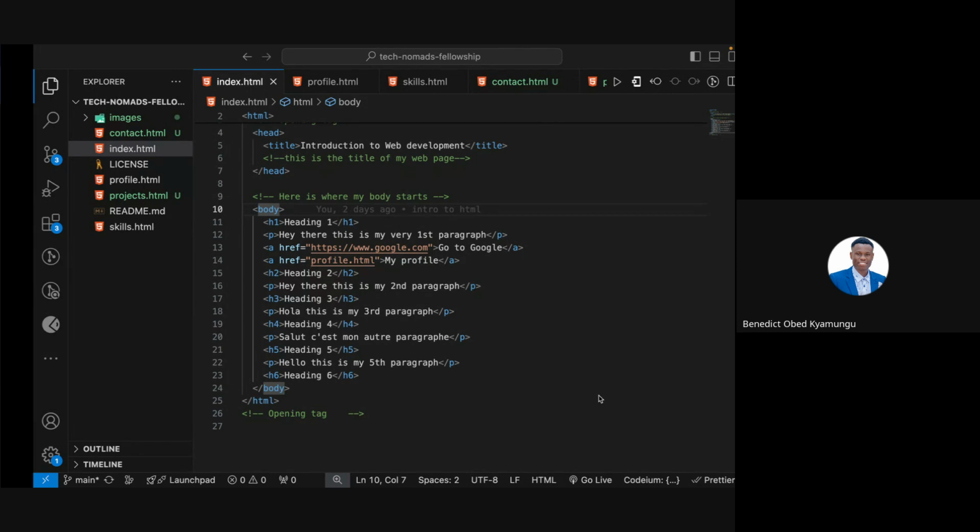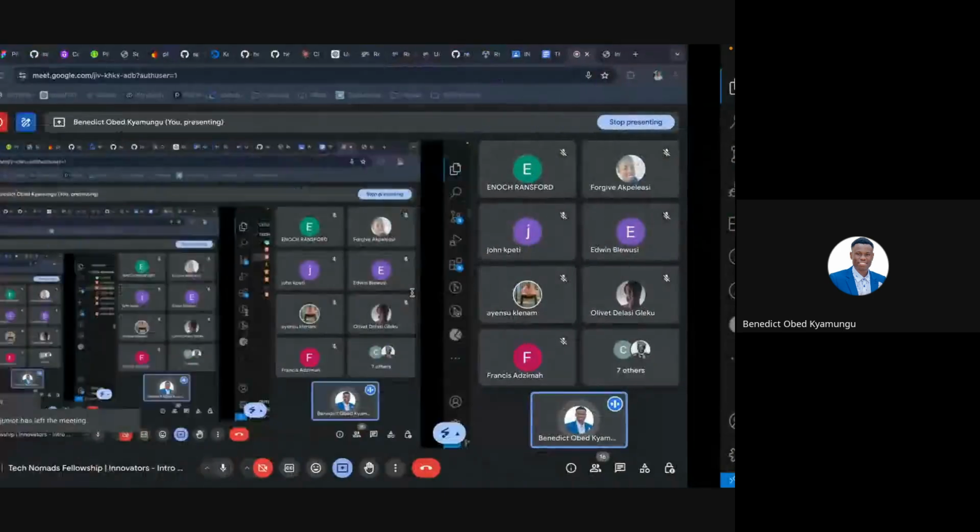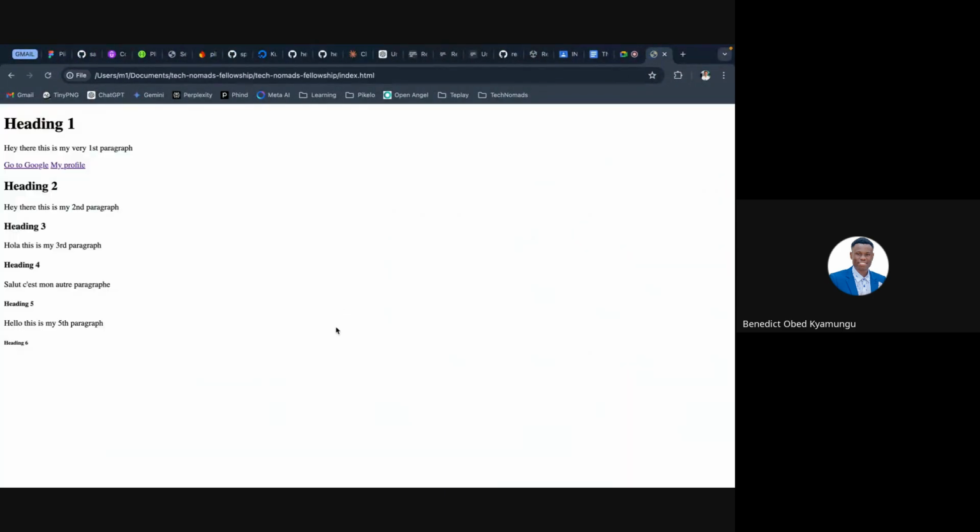We have the body, the second child. In the body, all the elements that we'll be typing, all the elements that we want to be seen by the user, we have to place them inside the body tag. So here you can see what we have basically in our browser.